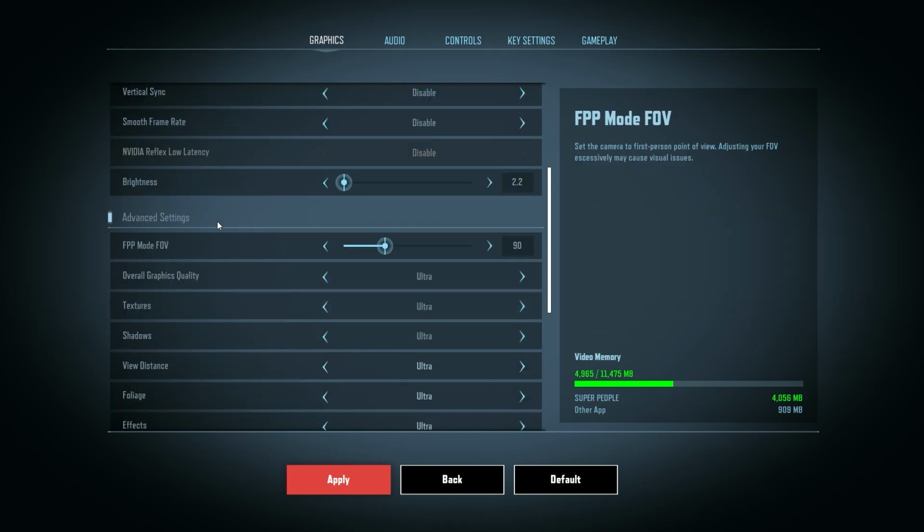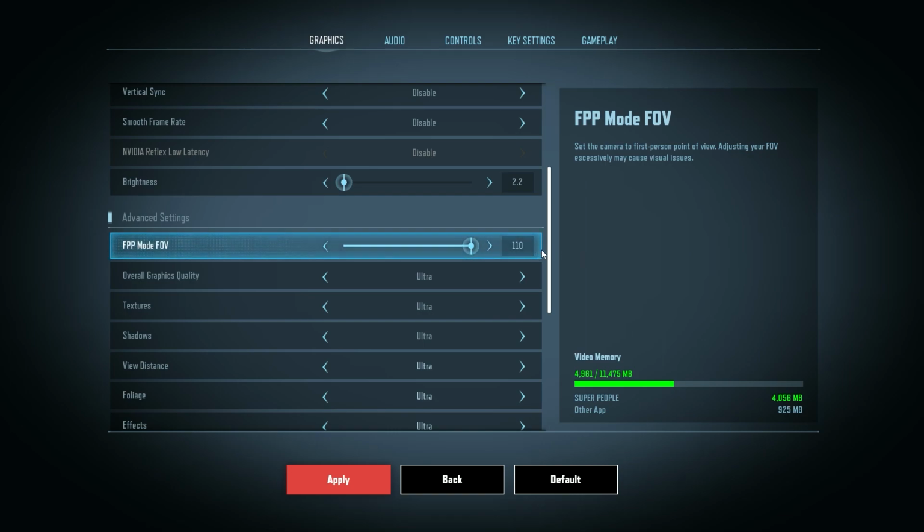Right, next up we got advanced settings. FOV, I set mine to 110. This will hurt your frame rate, so if you can't run 110, I recommend setting this down to like 100 or even 90. 90 is fine, but if you want to see everything, set it to 110.